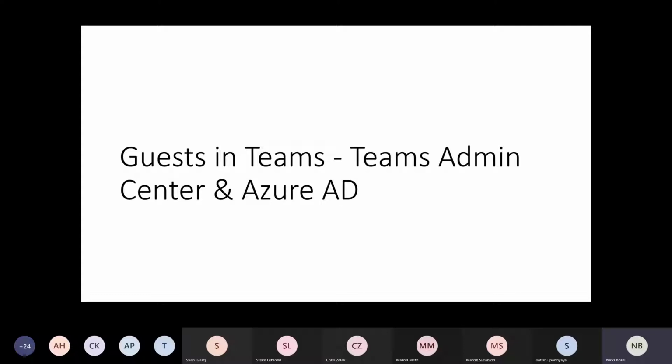From the hierarchy that Azure Active Directory is the master, it means that you have to make it clear with your Azure Active Directory administrators, is it allowed, yes or no? Because if the Azure Active Directory administrator says no, no guests are allowed, or for example, only he is able to invite external guests, then you can configure in the Teams Admin Center whatever you want, because Azure Active Directory wins. This is a priority feature.